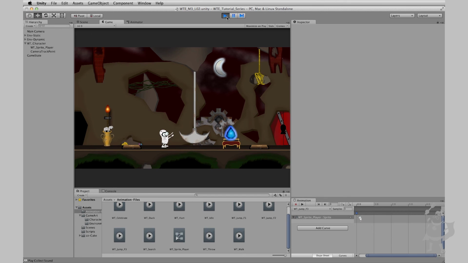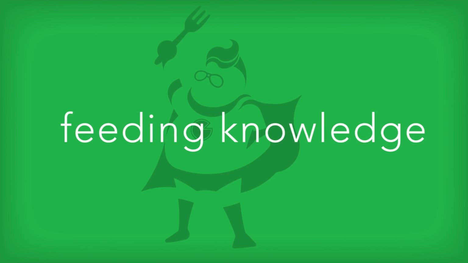In the next lesson, we're going to take all these animation files and start by seeing how we can create our first blend tree to make our character walk based off the speed he is actually moving in our game. We will see not only how we can set up this in our animation window, but also how we can write a script to tell Unity when to play this animation back for us. So with that said, I'll see you in the next lesson.